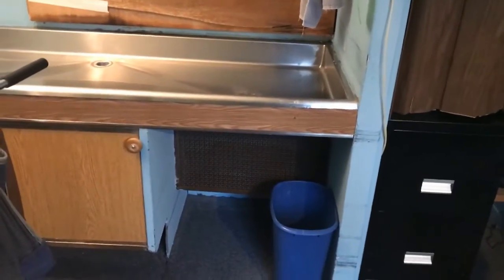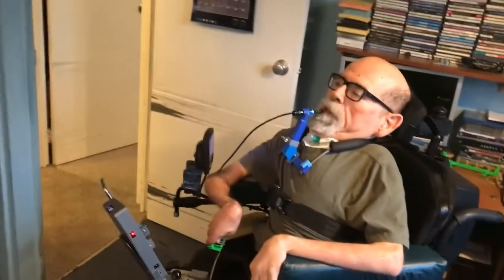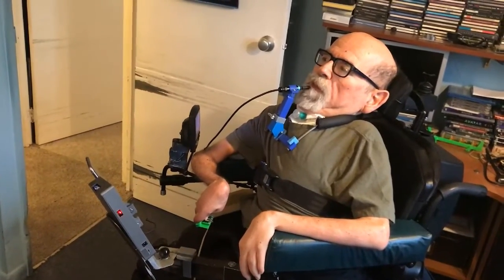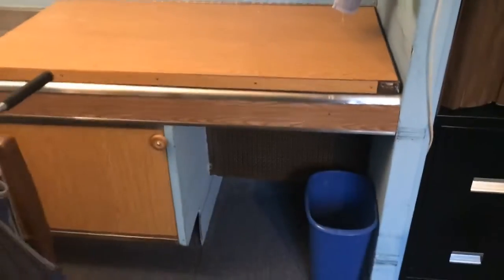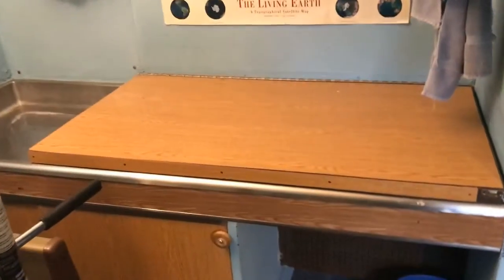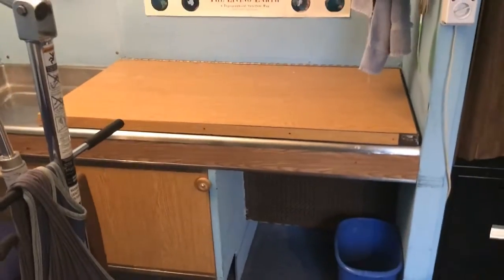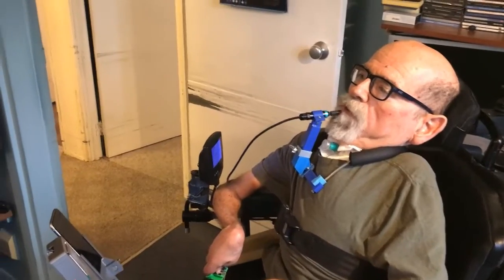Just storage space. The reason for this recess is I used to park there and put the lid down, and I would set stuff on there and use it like a desk. But I don't hardly use that anymore. That's why the recess was there. And actually, this worked really well, the little nub to hold it up. And that's just a door and a piano hinge. My dad was a sheet metal worker his whole life and could make anything out of metal. That was one of his gadgets.